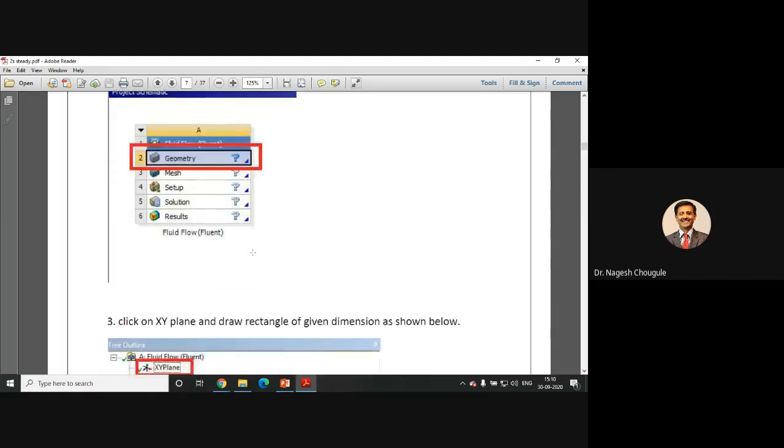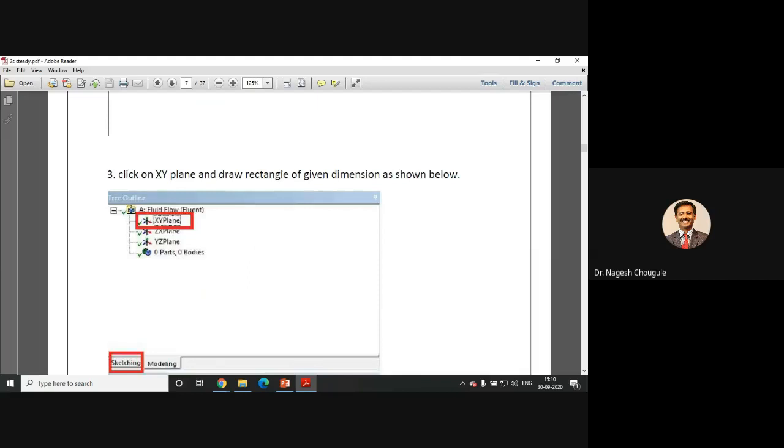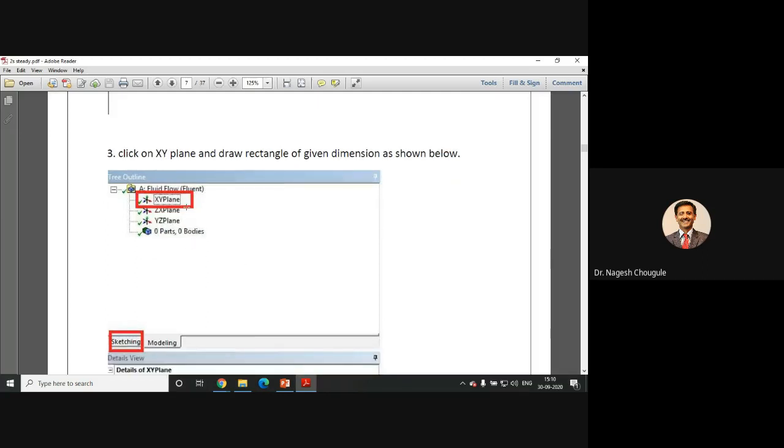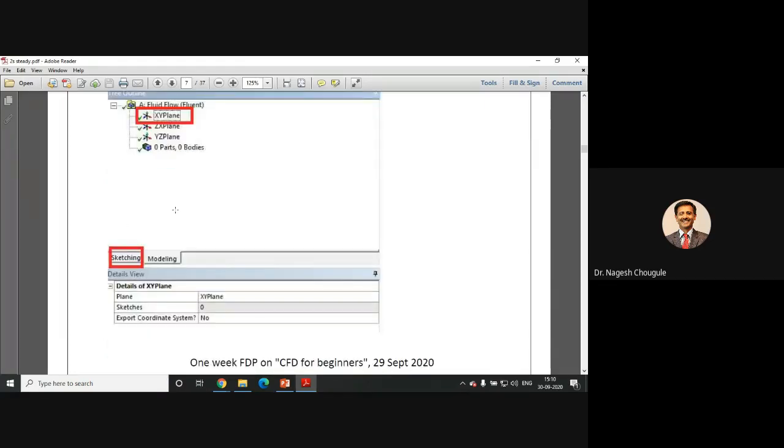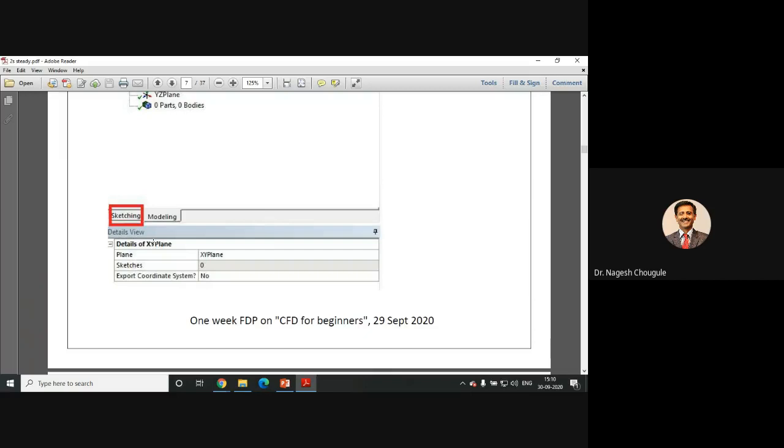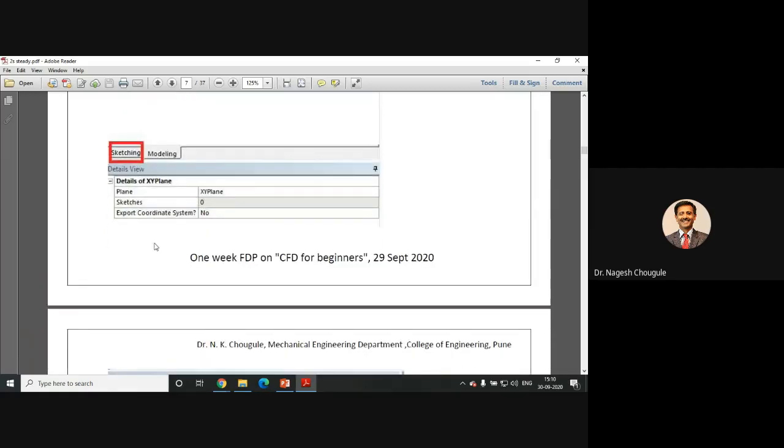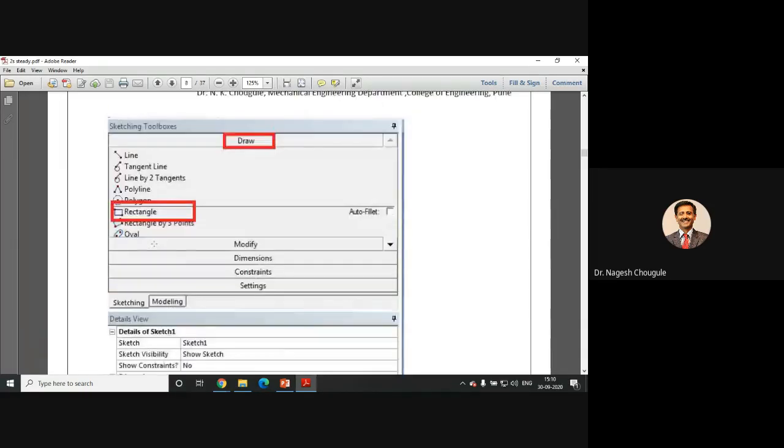Now when you enter the design model, you have to create the surface or geometry on a particular plane initially. By default, these 3 planes and the origin are available. So we'll select the XY plane and go into the sketcher environment. In the sketcher environment, we'll draw an appropriate sketch.